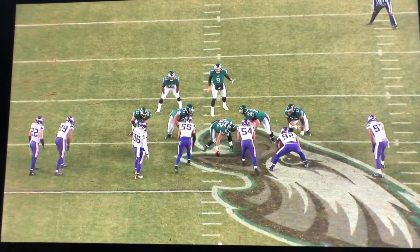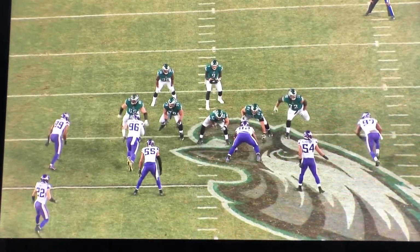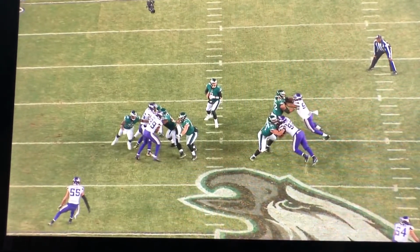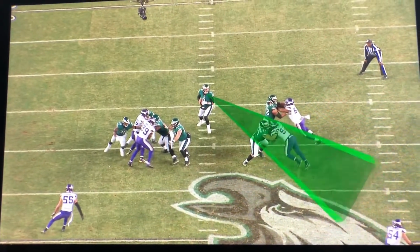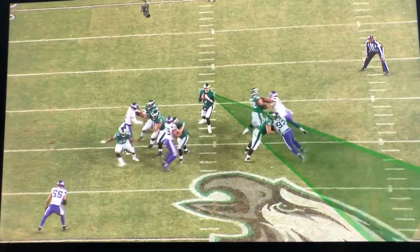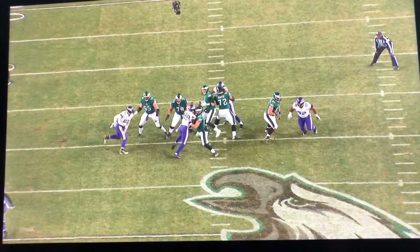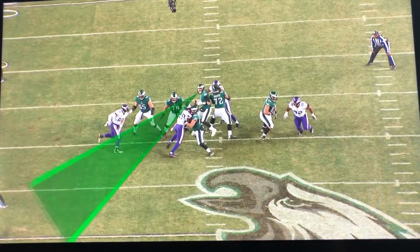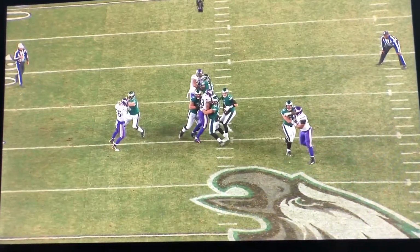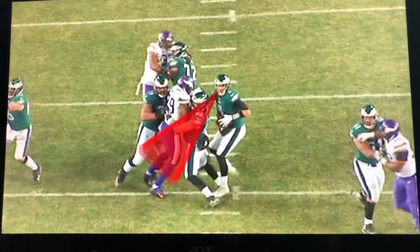John DeFilippo is the Eagles quarterback coach, and he's trained Nick Foles the way he trained Carson Wentz, to always keep his eyes downfield, no matter what the situation is. Here, against the Vikings, his eyes are clearly up, and he's looking to his left. But now the pocket begins to collapse. His eyes are still up. And here, even as he's being grabbed by Everson Griffin, his eyes are up and the ball's protected. Now he breaks free. But once he does, his eyes are down the field.